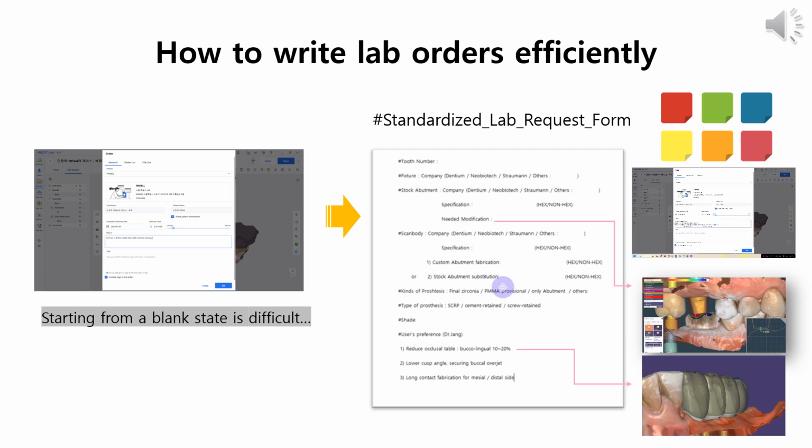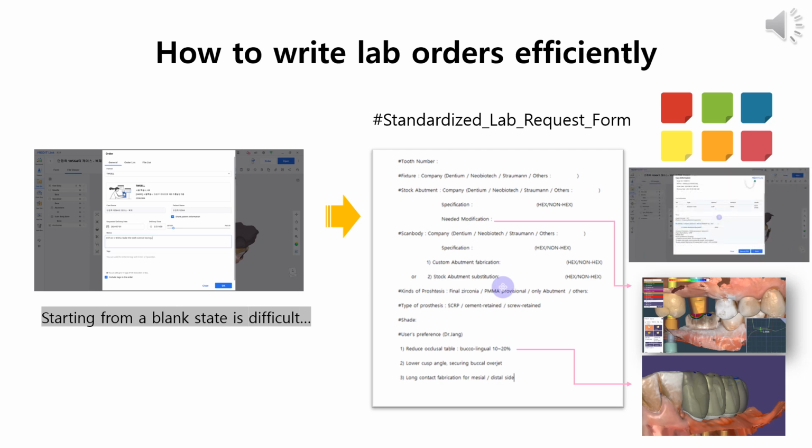Then, while checking the used items, enter the tooth number and accessory information for each item again. Of course, since information is selected and entered in Medit Link in advance during the registration process, the technician will be able to recognize it immediately if it is entered incorrectly. In this state, you can choose how to process it.